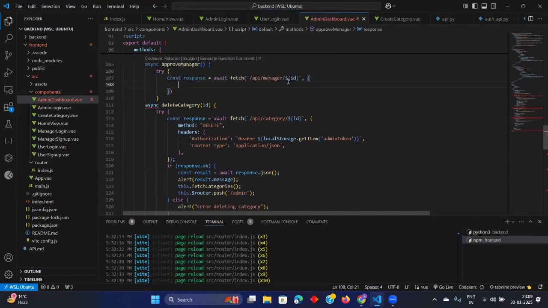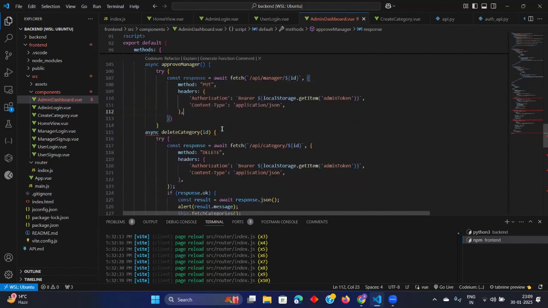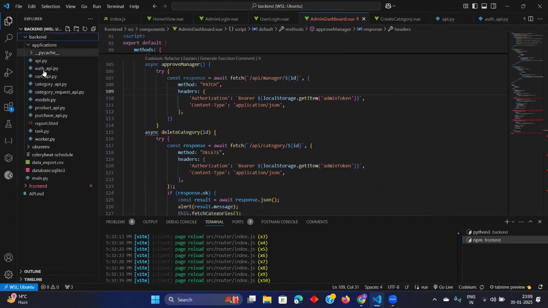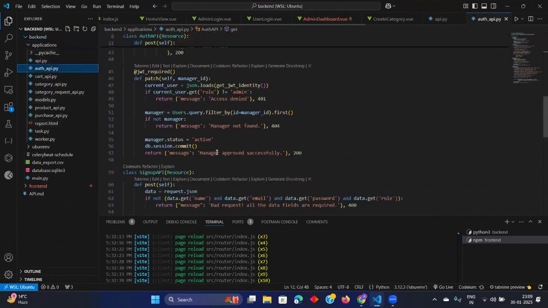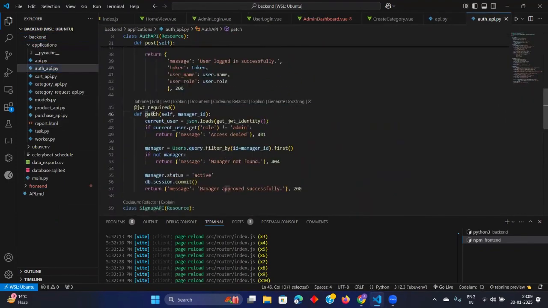Const is for the manager ID, method put, or he has used the patch here. So payload is actually not required. Let us see if payload is required or not. Auth API patch. He is using patch here, so we are using patch only. This is done. Role admin is there. User or manager filter by manager ID.